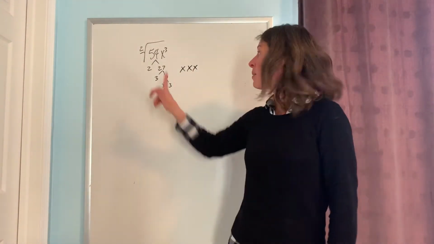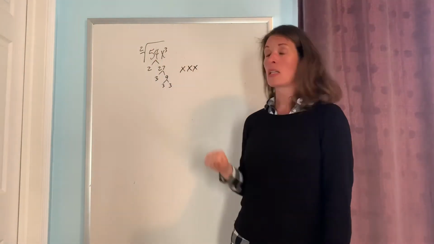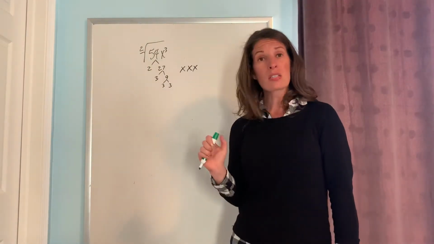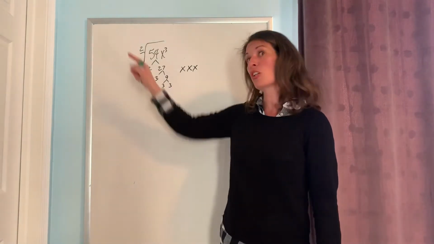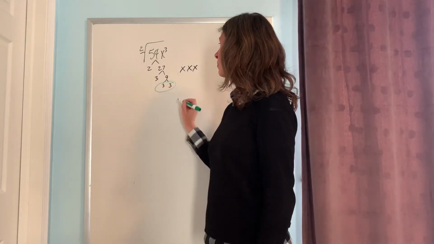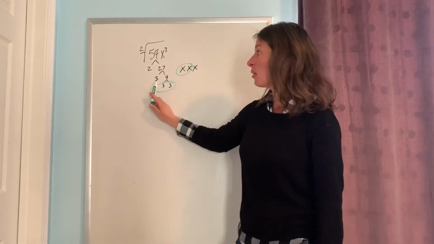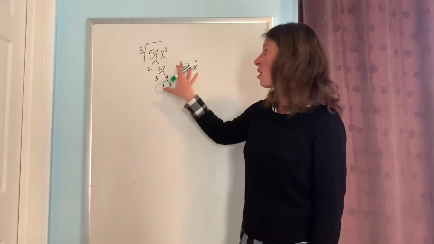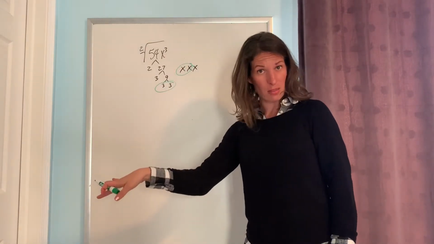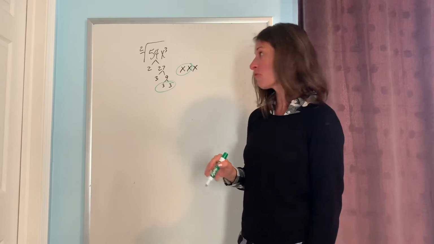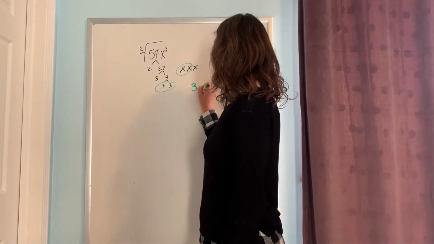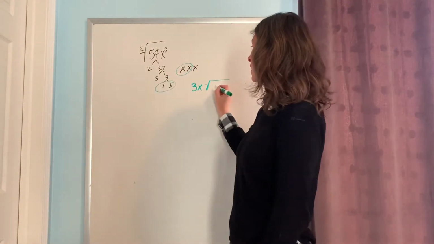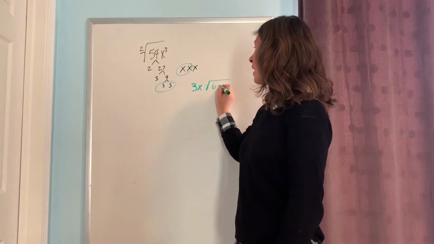All I did was I broke down what this is into its prime factorization. Then all I have to do is circle my groups. How many are in a group? 2. I don't have a group of 2 or a group of 3 that I can put that in. So those stay in jail, inside the radical. The things that get circled get out of jail, which means that I have a 3x, and then inside jail, 2 times 3 is 6, and I have an x left also.